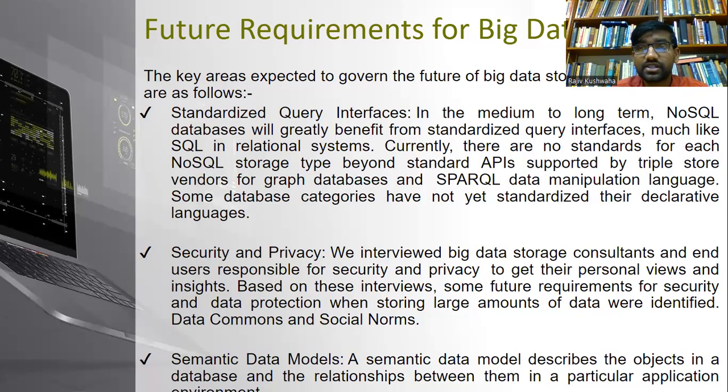Future requirement of big data storage. Obviously the future is huge for big data storage systems. As we all know, data has been doubling every 2 years, so there should be a well-managed infrastructure to manage this data. There are 3 aspects of big data storage systems: standardized query interfaces, security and privacy, and semantic data model.